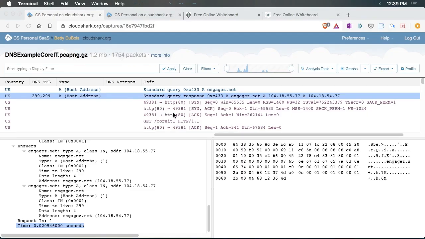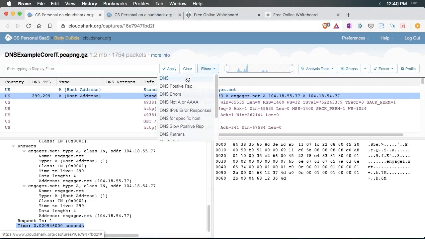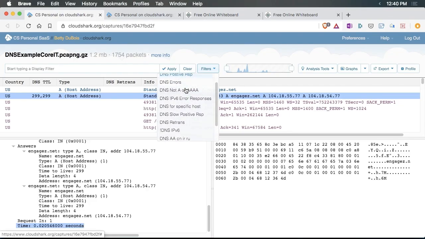Let's see what it would look like if I had some error messages. So this is a nice standard, beautiful command and reply. There's actually a number of DNS requests. In fact, I'm going to go ahead and do a filter. There you are, filters. And I've got some filters in here for you that you can go ahead and use while you're looking at this here in CloudShark. But I'm just going to do one for DNS right quick.